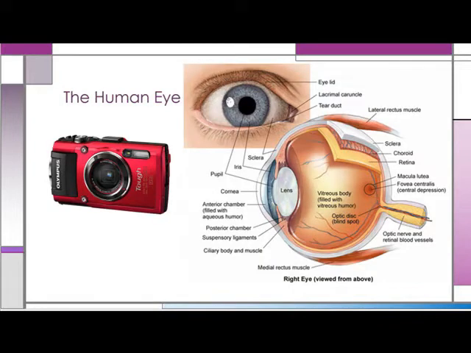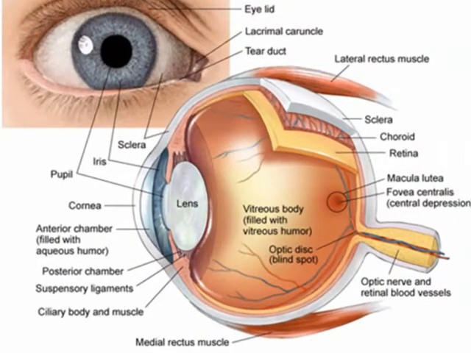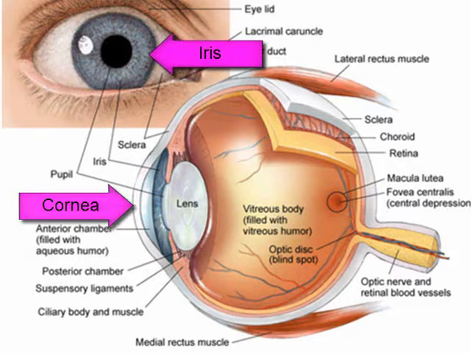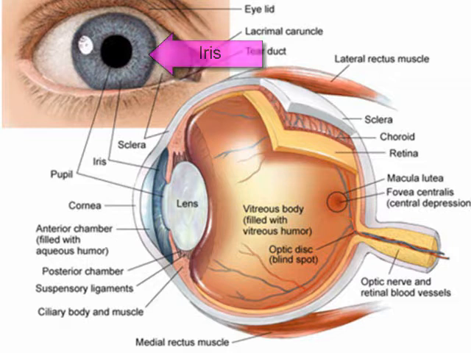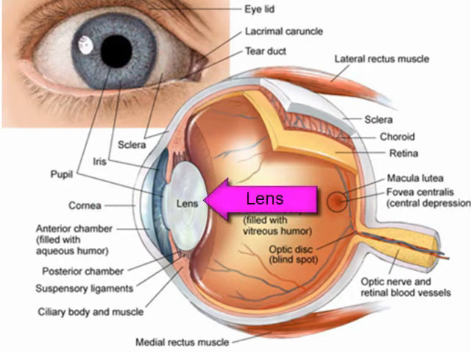The human eye works much like a digital camera. Light is focused mostly by the cornea, which is the clear front surface of the eye that acts like a camera lens. The iris controls the amount of light reaching the back of the eye by automatically adjusting the size of the pupil, much like the camera's aperture. The eye's lens is located directly behind the pupil and focuses light. The lens helps the eye automatically focus on near and approaching objects, like the autofocus of a camera's lens.